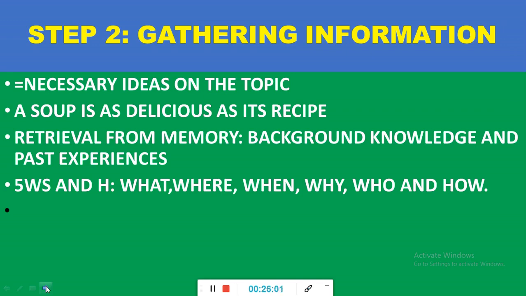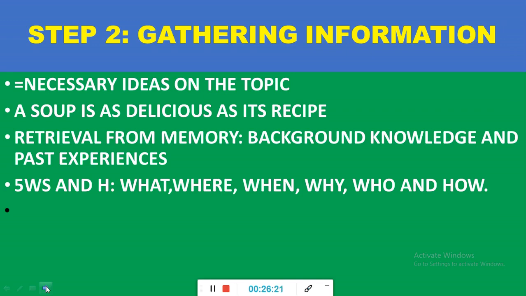When the right questions are asked, then the right answers will come, and then the right information will be provided. And this is a journalistic way of sourcing for information about any topic, about any news item.